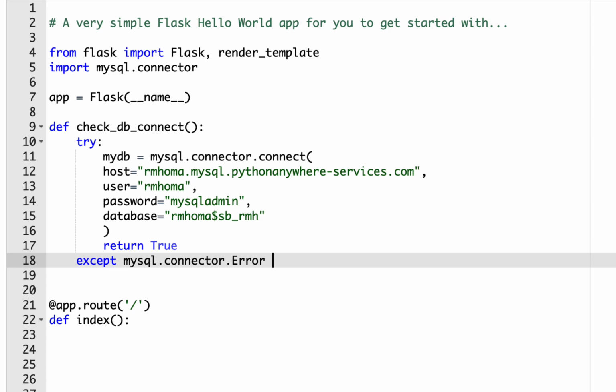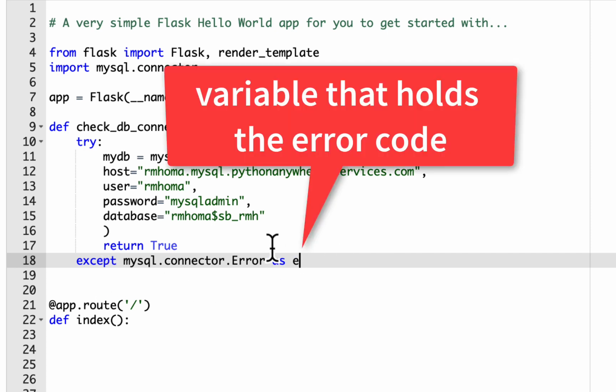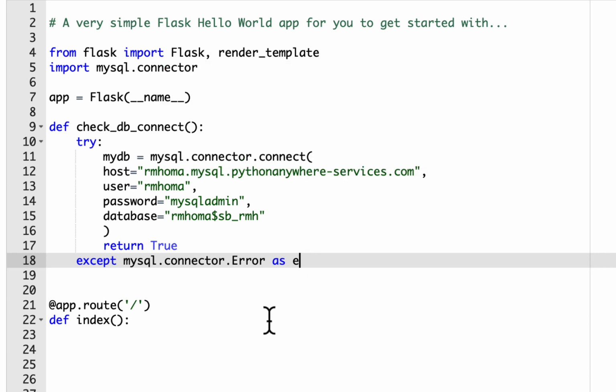And usually what they do, they put as e. And that means this is going to be a variable, and that'll display the error code. And usually you could just display it on the page. Now, we're not going to display it on our page right now, because normally that'll display right in the console, but we want to display it on our page, and we actually don't want the error code right now. We just want to tell if we're connected or not. So what I'm going to do is just kind of ignore this. You could leave it there, and you do have to put the colon after the e.